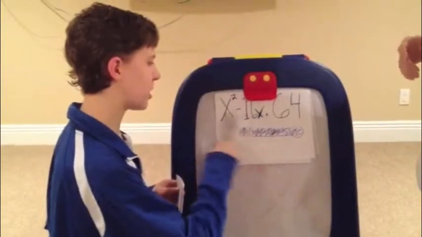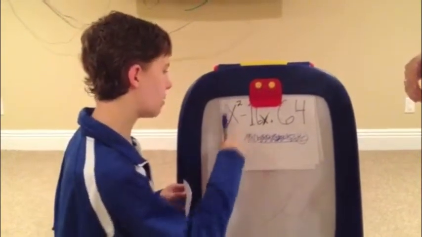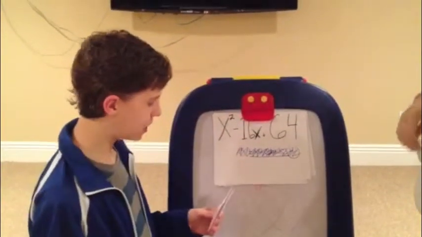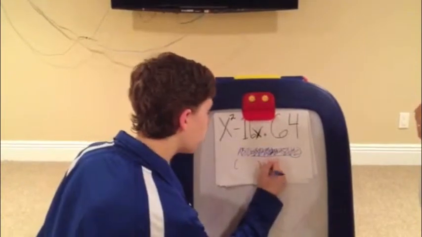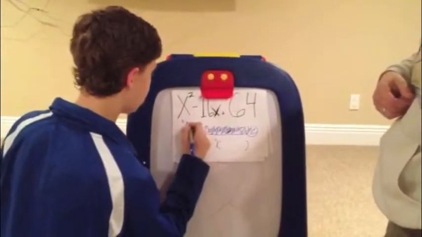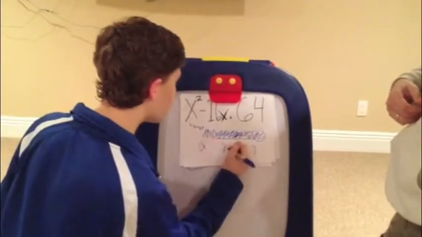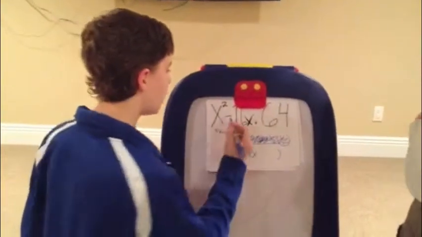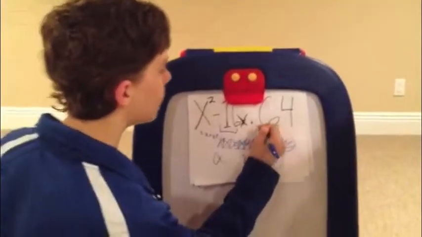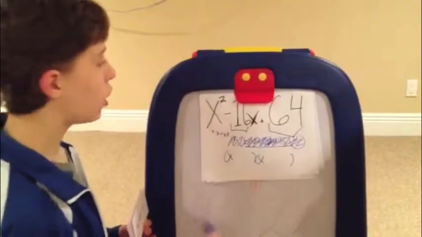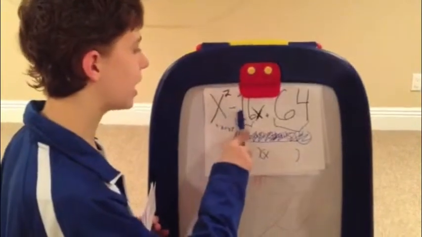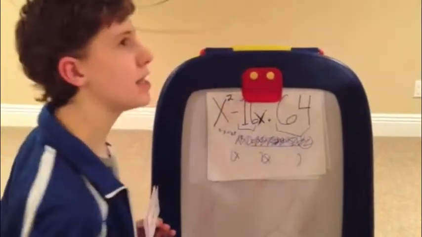So I'll teach you how to do this one. There's an x and an x here, which is a common factor, but there's no x here, and there's no number here, so we can't factor anything out. The next thing is we put 2 parentheses, because x times x equals x squared, we put an x as the first term and x as the second term in both parentheses. Then we got a negative 16 and a positive 64. You need to ask yourself, what two numbers will add to negative 16 but multiply to 64?